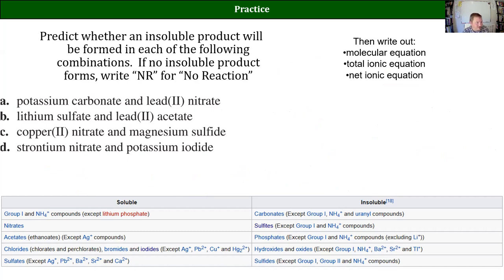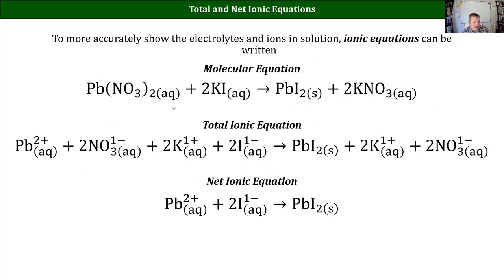No worries. And then if you go back a page from here, it's got an example where the same reaction is written out all three ways. The top one's the molecular equation where everything's put together. Then the total ionic equation where everything is split up except for the solid that we make, and the net ionic equation where we only write the stuff that's changing. So we ignore the nitrate and the potassium because they don't do anything, and we only have the lead and the iodide.